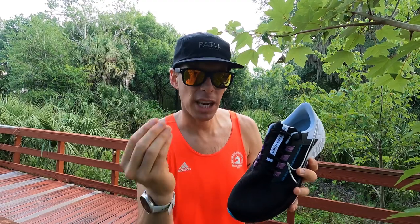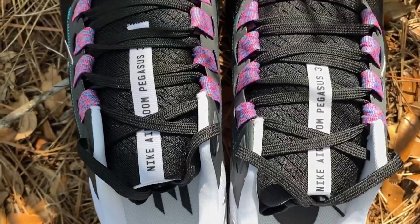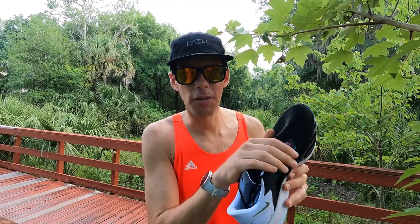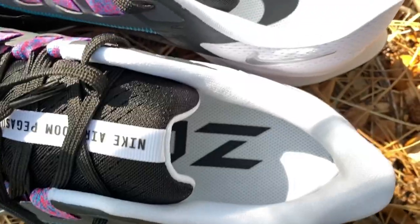There's a nice lockdown across the midfoot — no pinching, it just felt right. The tongue on the Pegasus 38 has more padding than the 37. I'd say it's a medium squishiness — not that super one-ply tongue you see on racing shoes. This is a daily trainer so it has a little more cushion, which contributes to that nice soft lockdown feeling. The tongue is gusseted — almost like a bootie — blending in nicely with the rest of the material inside the shoe.